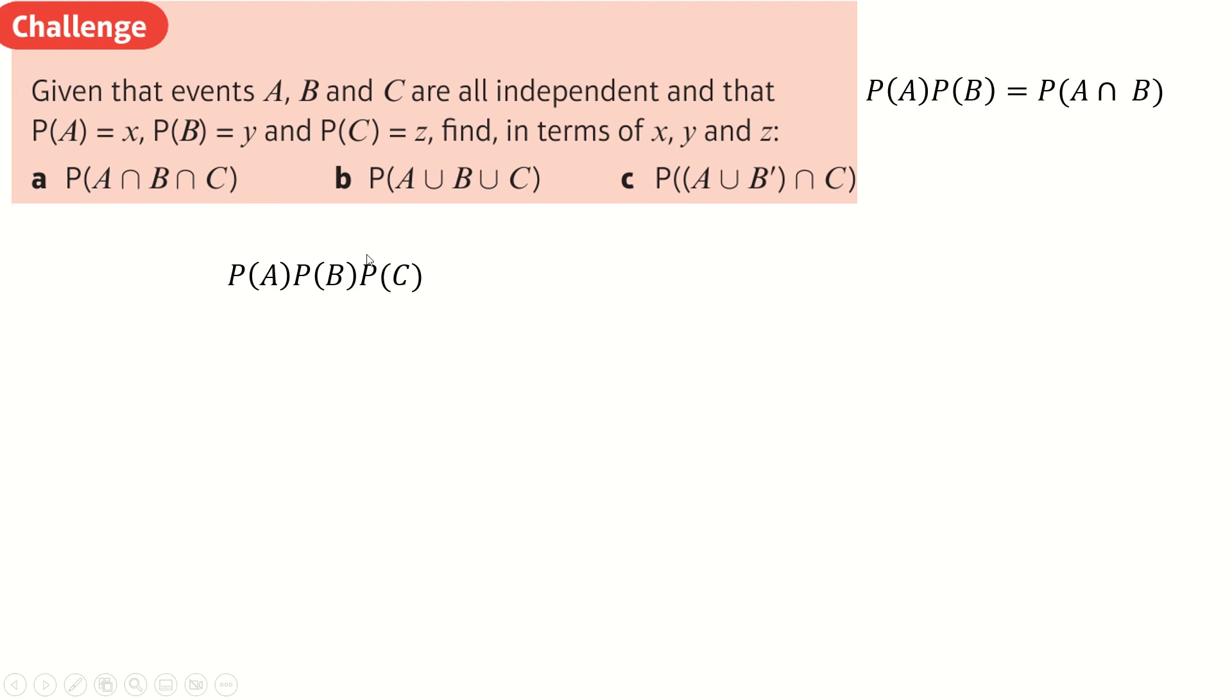But just to maybe at least vaguely prove it. If you start with this, this is, of course, XYZ, based on these three things here. But also the first two definitely make P of A and B. And then you just need to say, well, if A, B, and C are independent, then that means A and B is independent to C, which means this.